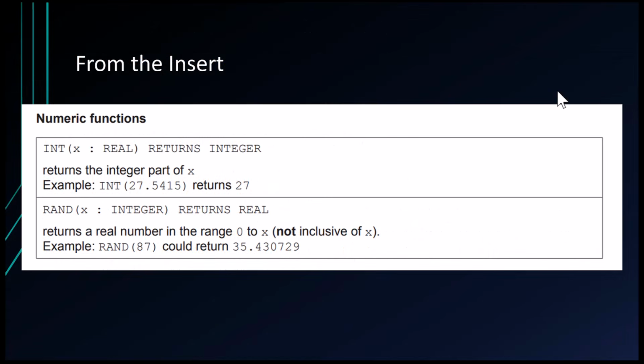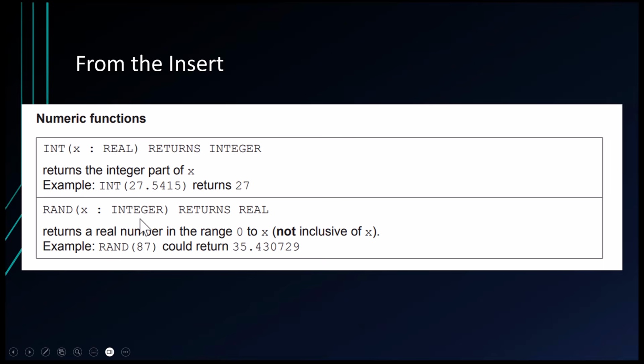At the end of your test, or as an insert, you're going to have a paper that's going to show you how to do some basic pseudocode that's not in the pseudocode handbook. Generating a random number, I did not see in the pseudocode handbook, but it's okay because it's right here. Let's talk about how to read this.